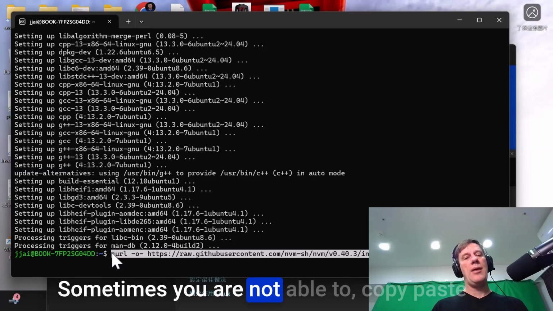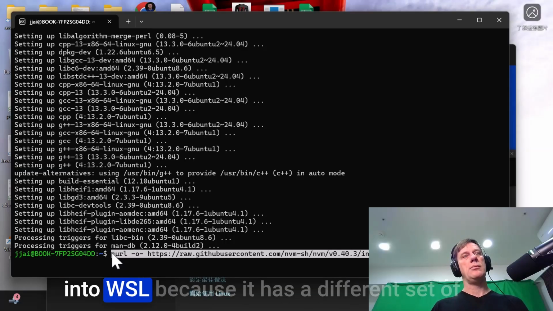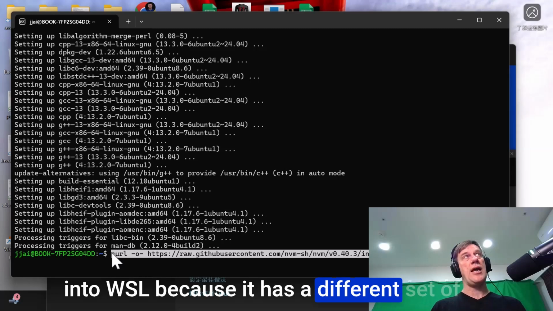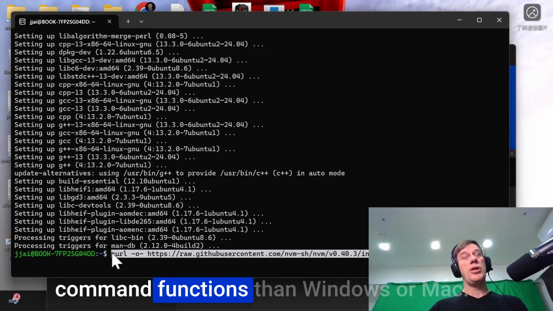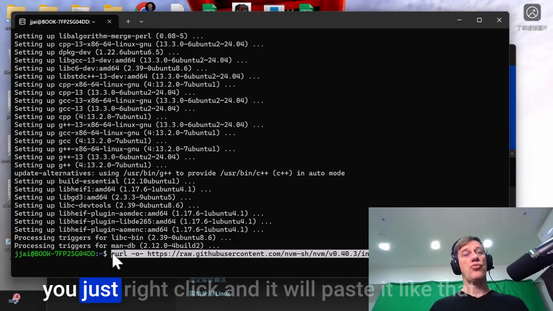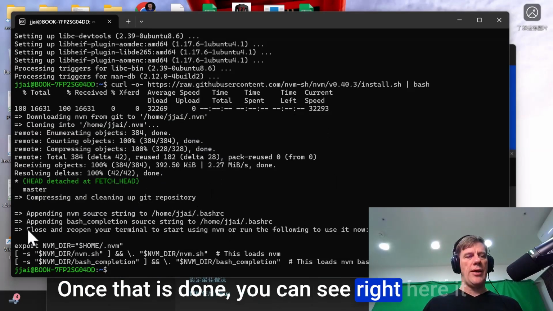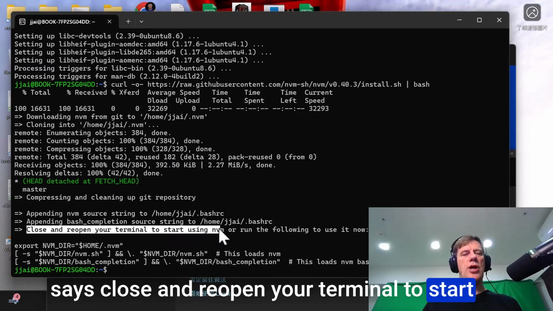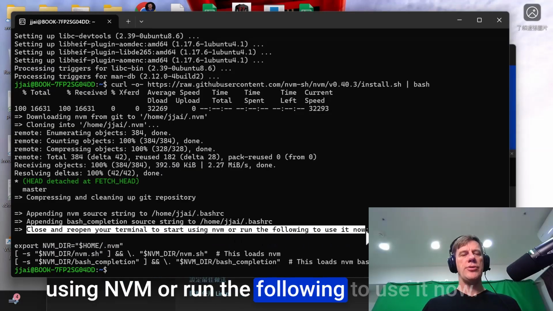Sometimes you're not able to copy paste into WSL because it has a different set of command functions than Windows or Mac. If you copy something and then you want to paste it, you just right click and it will paste it like that. Once that is done, you can see right here it says close and reopen your terminal to start using NVM or run the following to use it now.